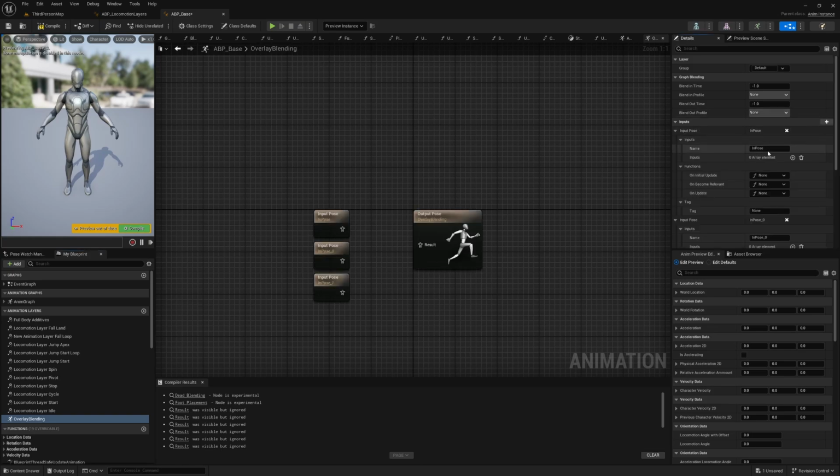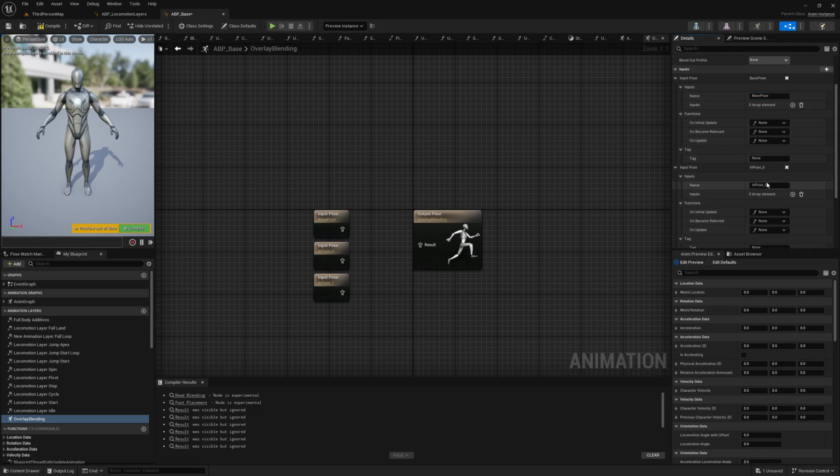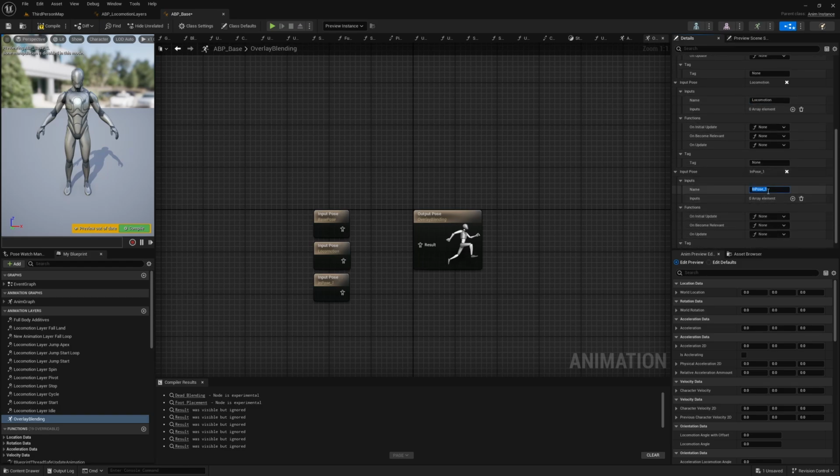So 3 input poses. I'm going to name the first one Base Pose, the second one Locomotion, and the third one Overlay Pose.